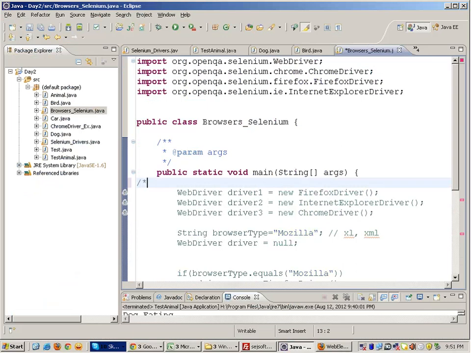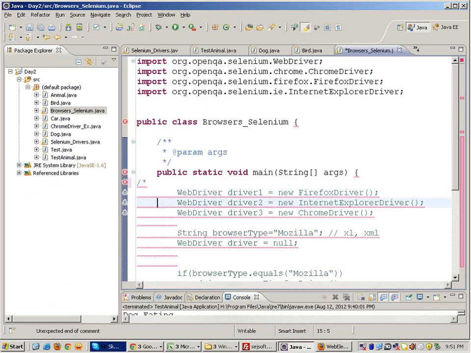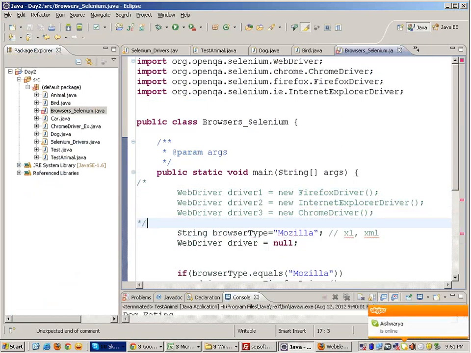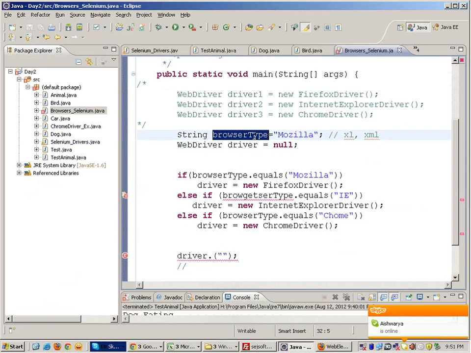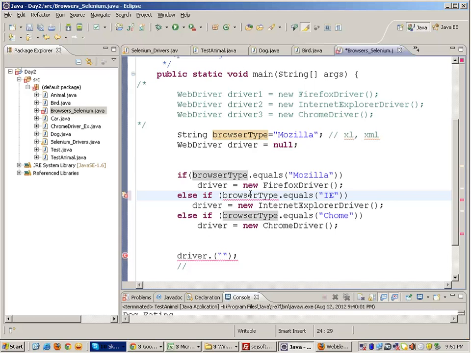I can also comment it out. This thing, Suresh, has got nothing to do with it. This thing was just a simple example to tell you. So actually, this is the real thing out here.